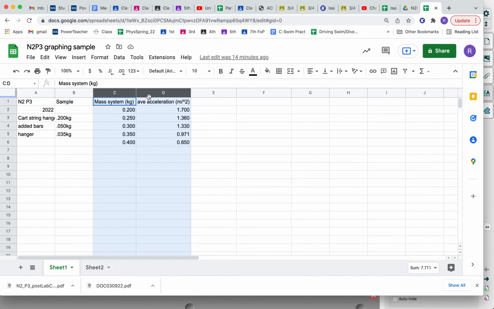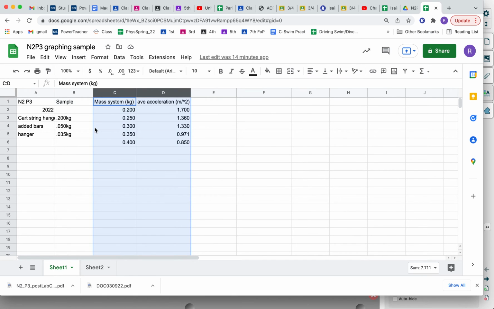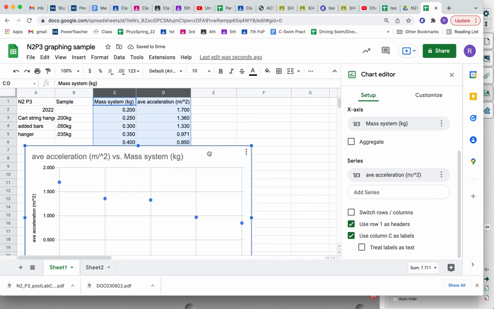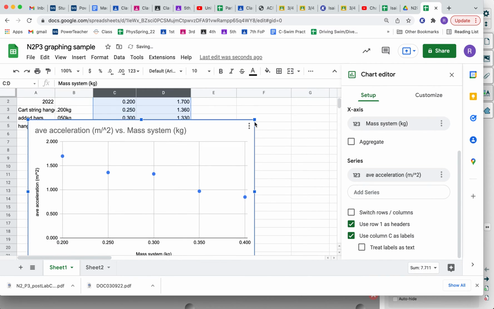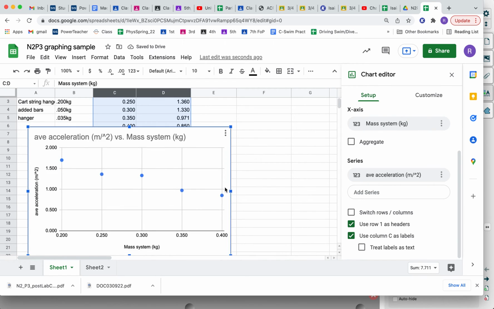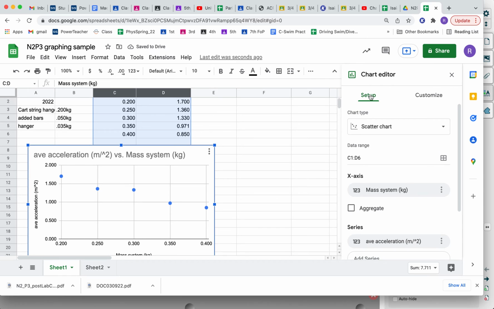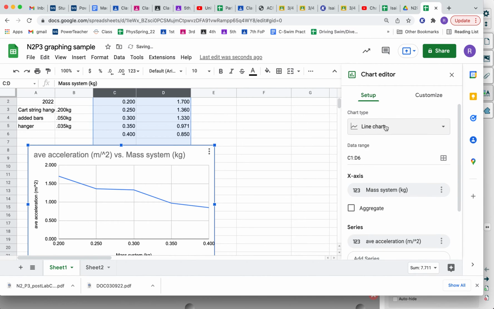You can highlight these 2 columns and just choose insert a chart, either using this icon or go to insert and choose chart. After doing that, you're going to have a graph show up. If you get lines on the graph instead of these points or scatter chart, the way you can move that around is go up to setup. And under here, you can choose the different kinds of graph. We don't want a line, actually. We want the scatter chart that showed up there initially.